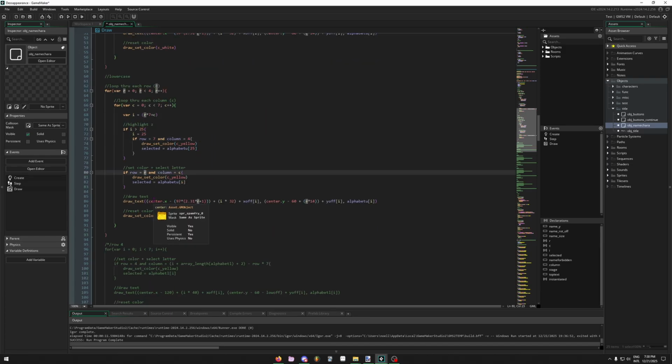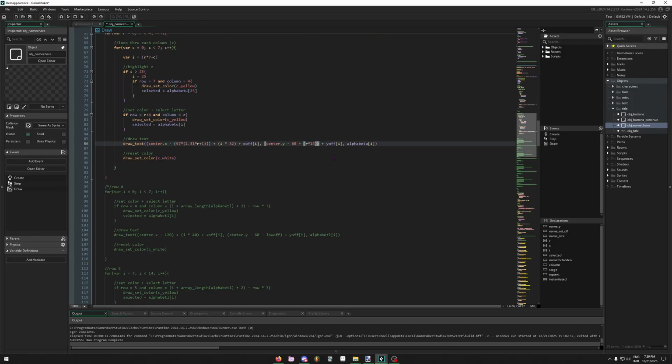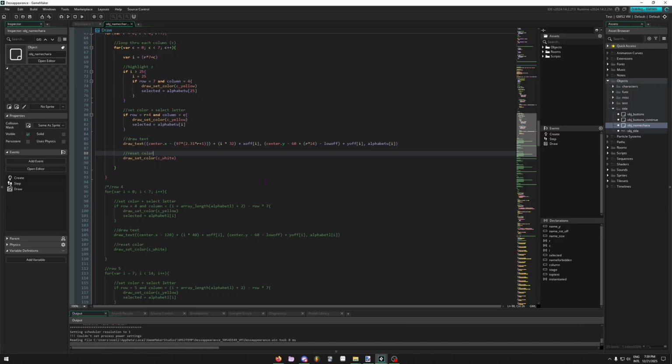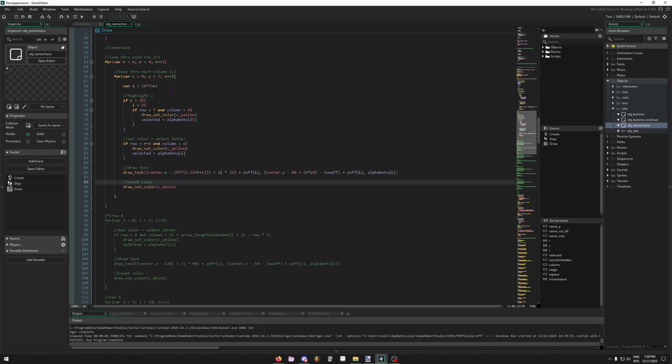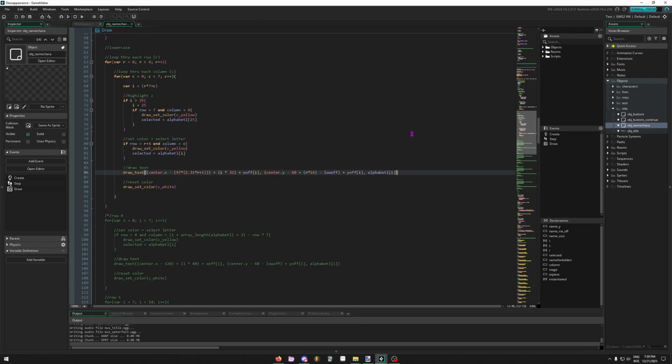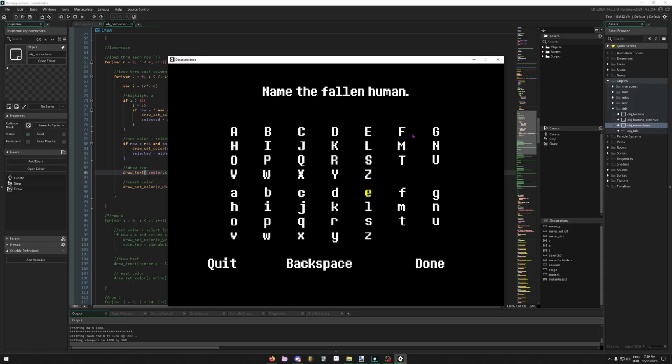All right, and then here we're just gonna do R plus 4, so that we're actually highlighting the stuff in the lowercase section. All we need to do to lower all this text is just subtract the low offset like that, and then we should be golden. Look at that. Except we do need to change all instances of it being the uppercase alphabet that we're looking at. We want to change it to the lowercase alphabet, like that. Okay, and now we should be good. There, look at that. Perfect.